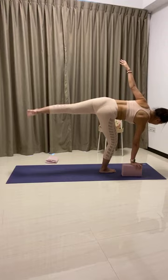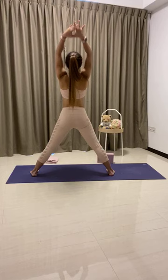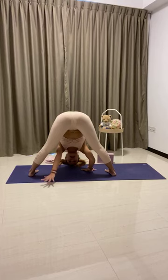Soften the left knee, step back, find your warrior two. Straighten the left leg. Now turn the left toes in. Stretch your arms up and heel. Exhale, fold forward. Any forward fold that you like. You can walk the hands back. If you like to go into upside down, you can go ahead.